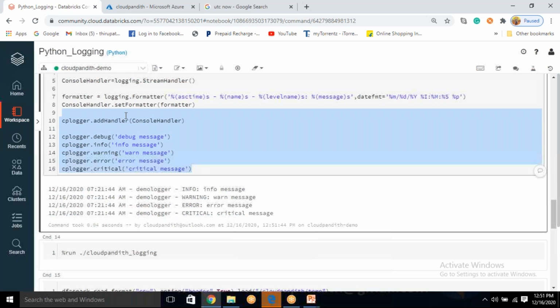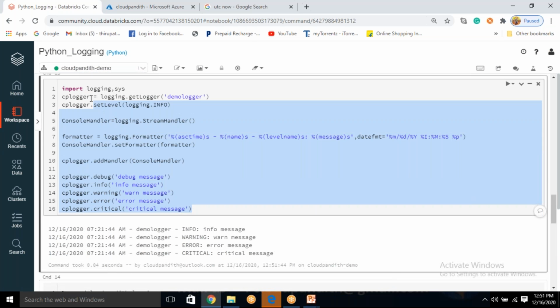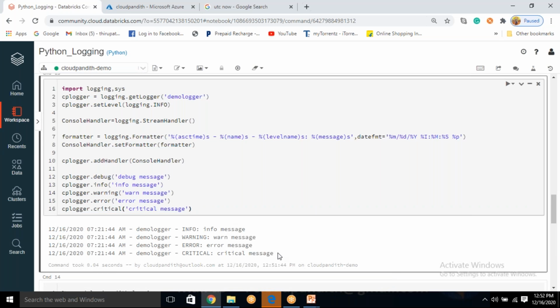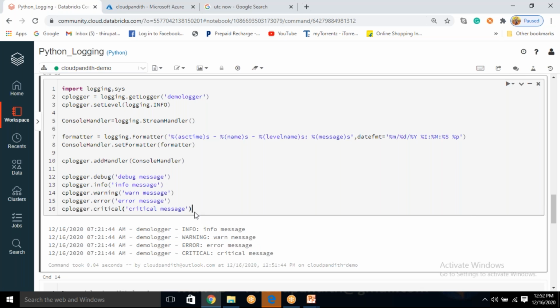Now it is displaying this result in the console. This will not be written to any file. So the stream handler will not write any data to any file, it will write these particular logs in this console itself. Here only you can see the logs. But Ram, you asked, right, what is the need of this format? If you don't want this format, just leave it. I'm just commenting these 2 lines.